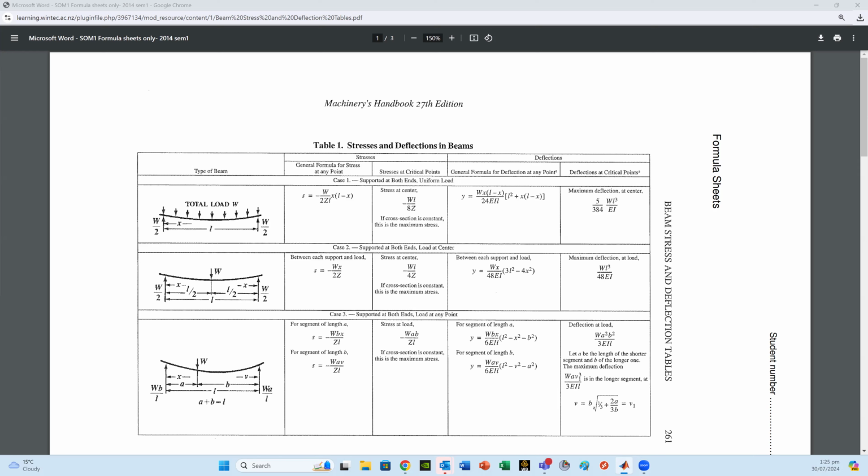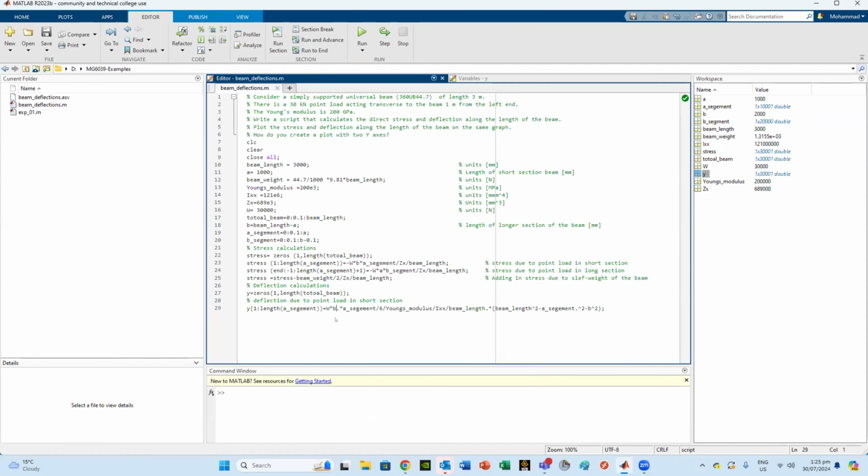If I go and share the formula sheet here, you can see it. I use this formula here, which is the formula related to that deflection. Now I go to the script again. So that's how my script looks for deflection.